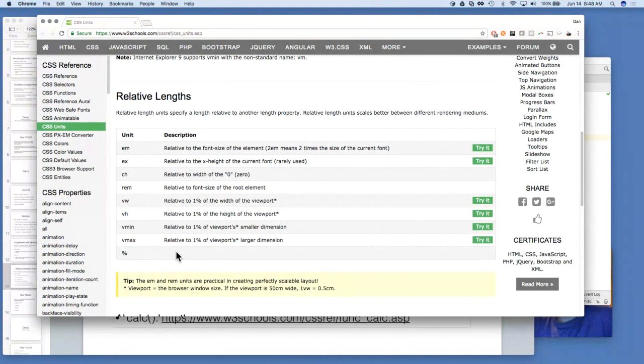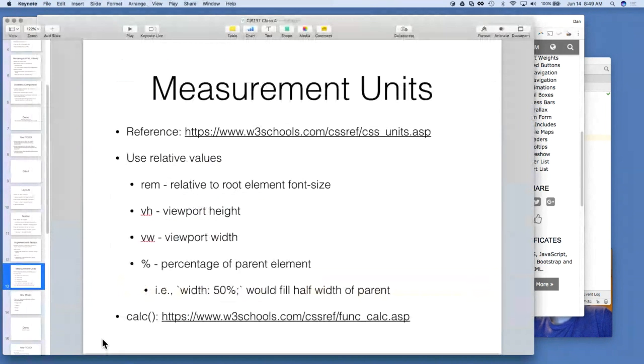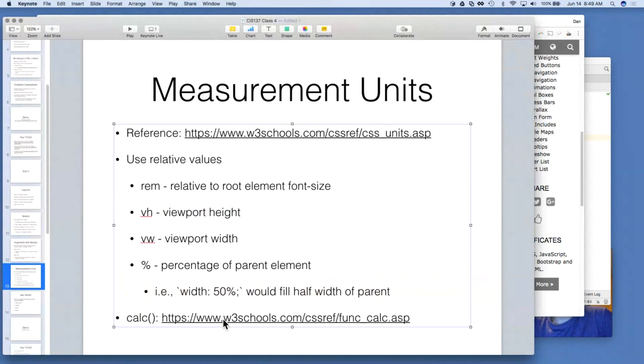So measurement units. When we're positioning elements in CSS, I talk about absolute positioning.